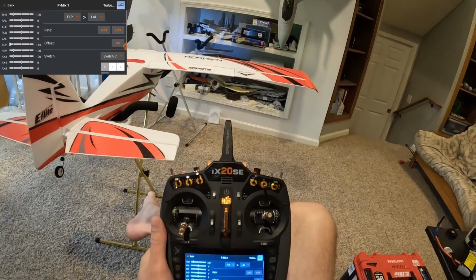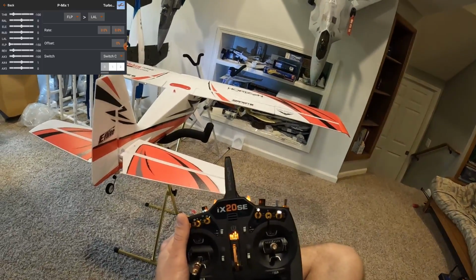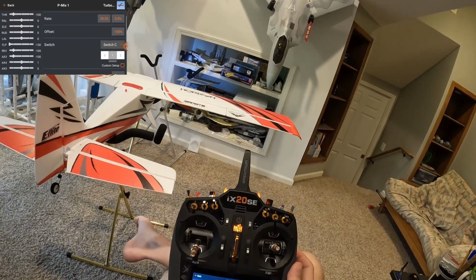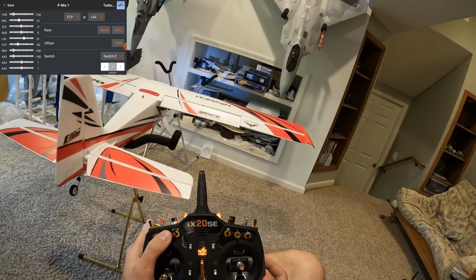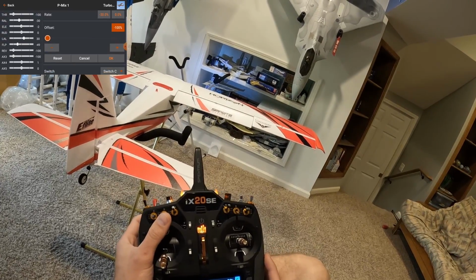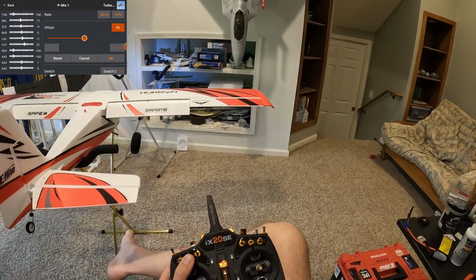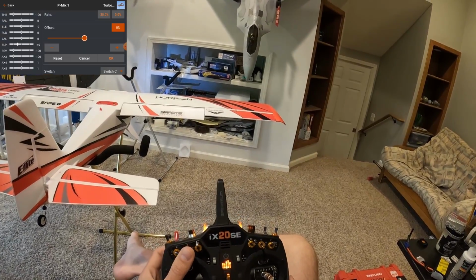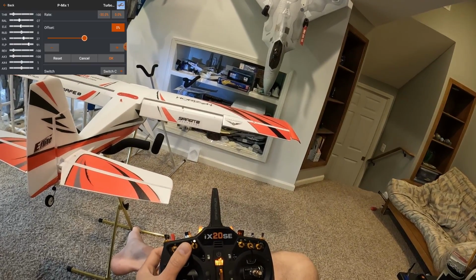Okay, so the mixing for that is really simple. Use flap to left aileron. Left aileron commands both ailerons to move in this setup. So for deflected ailerons, switch position 1, the rate is -30 to an offset of -100%. That causes them to move at all points. If I didn't have the offset set up, they wouldn't work in takeoff mode, but they'd work in landing mode once the flaps get past 0 on the screen here. Once they pass -49 and get to 0 and start counting up from that, that's when they'll start moving. So you need the offset to get them to actually work.